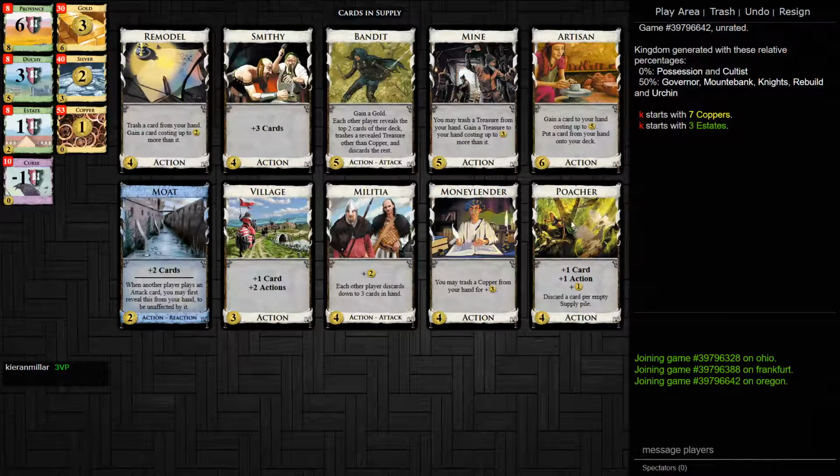You're probably okay with Poachers here, because there's not really an easy way to empty piles. Bandit looks like nice payload once you've trashed all of your Coppers, so you definitely want some Village Smithy. Maybe you don't actually open Militia here. You want to start getting Moneylender. Do you want Moneylender to hit 6? Maybe if you could open Militia Silver and really hope to try and hit 6 to get Artisan and stop your opponent.